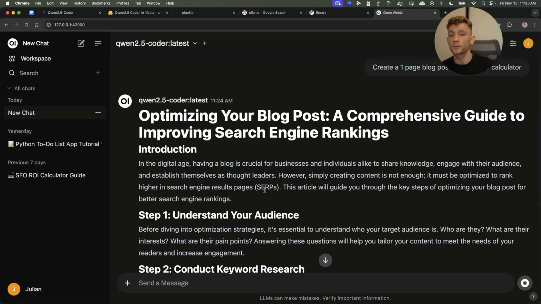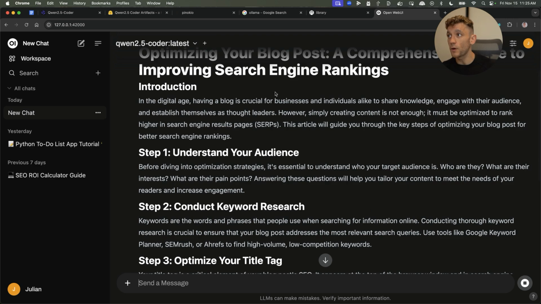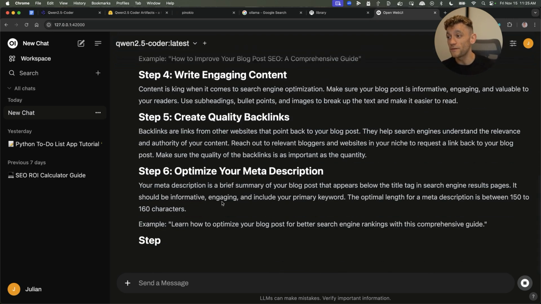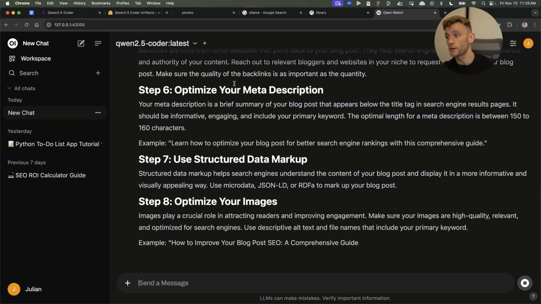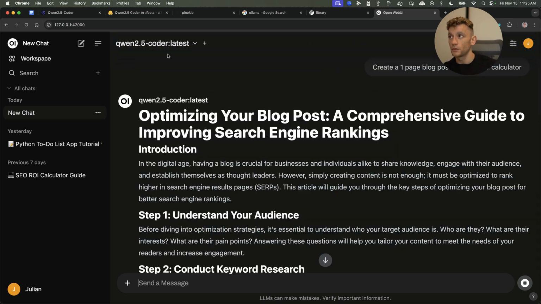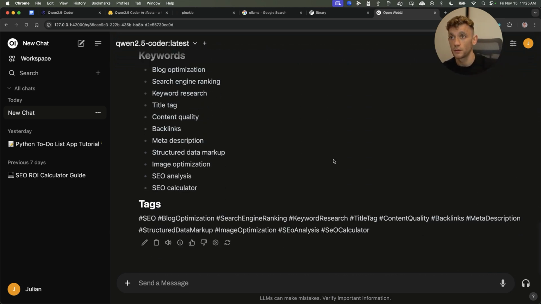The other thing that I would say is quite often inside Claude, when you're using Claude, they hit a limit even when you're on the premium plan. And so you run out of tokens and then you have to use the older versions. Qwen is essentially like a free version of Claude because you can get the artifacts feature, it can do very similar things, and it's really good for coding. You don't run into any of those limits, and additionally, you don't pay for it either. If you're paying, say, $25 a month for Claude, all of a sudden you can do this for free. You can save yourself $250 a year just by switching to this. So you've already paid for your time watching this video today.